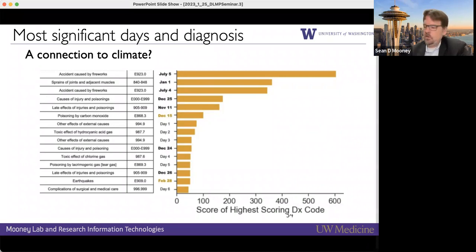Like on January 1st, people get drunk and get in fights and end up in the emergency room. We can see that from the diagnosis codes, and it comes up as significant. I already mentioned July 4th and 5th. People are giving themselves trauma from fireworks accidents, hitting other people on boats or something, and getting injured and ending up in our emergency rooms. But it's interesting, two of the most significant days of those 30 years that show up: one is the Nisqually earthquake, which was very surprising to us. And the other one, which is top 6, is the Hanukkah Eve windstorm, which is a climate event, a severe weather event.